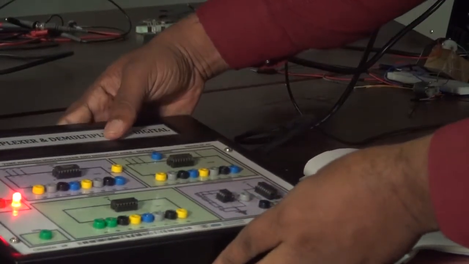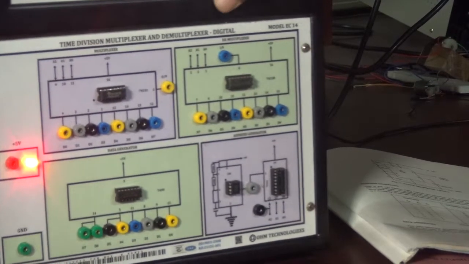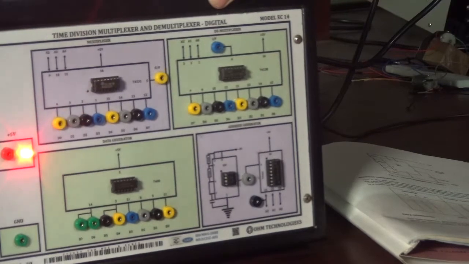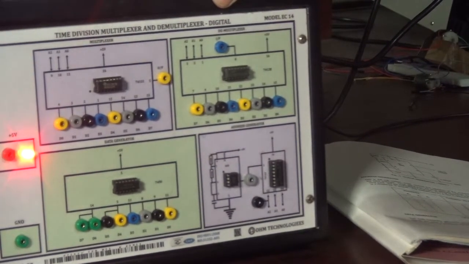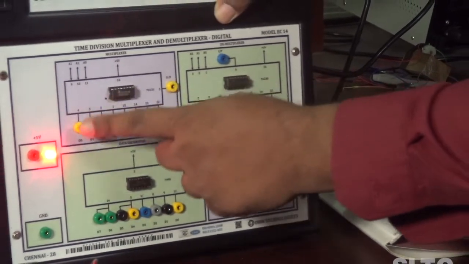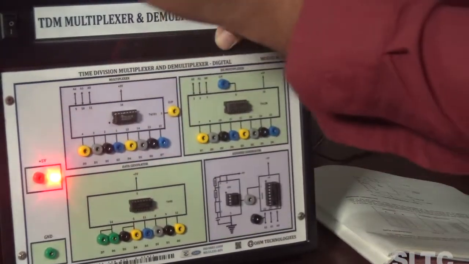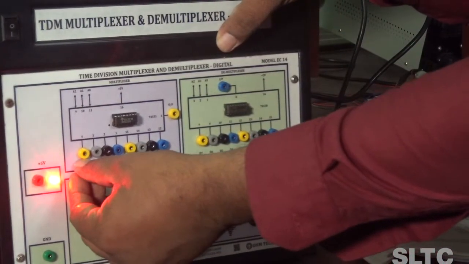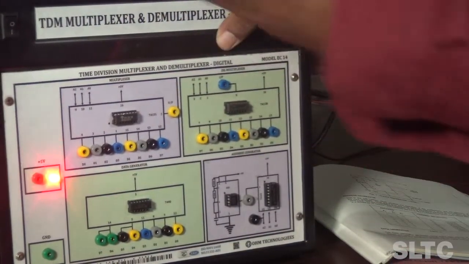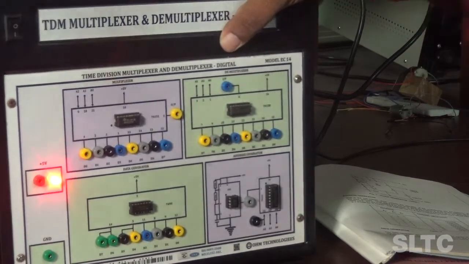I already explained that one user will be assigned one particular time duration. For that time duration, this chip will read that user's information. For example, let's say capital T time.